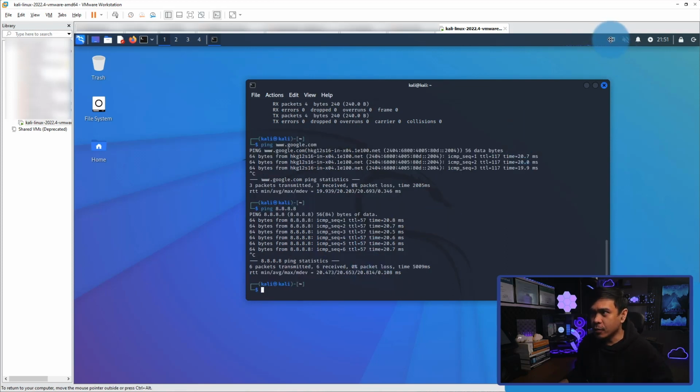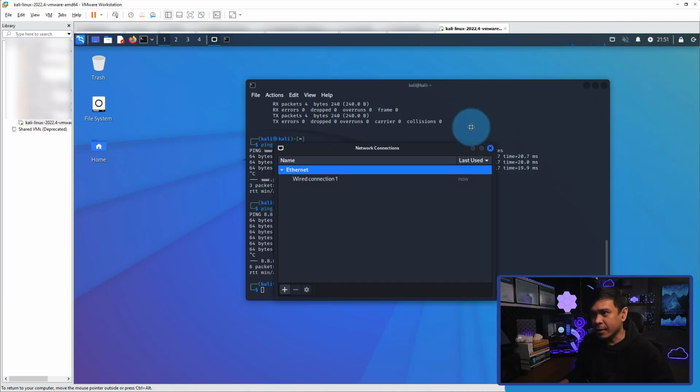Okay, so I'm gonna change the IP address because we have a DHCP provided IP address. To do this, all I need to do is right click this icon. This is the Ethernet network icon, or wired Ethernet network icon. Right click and select edit connections.